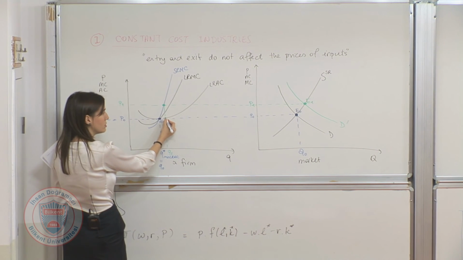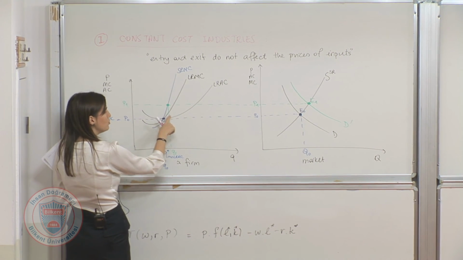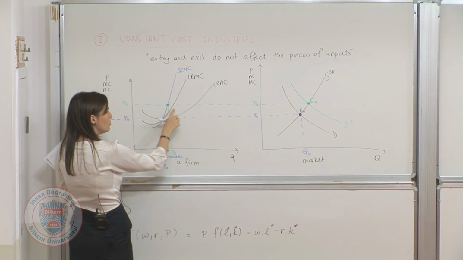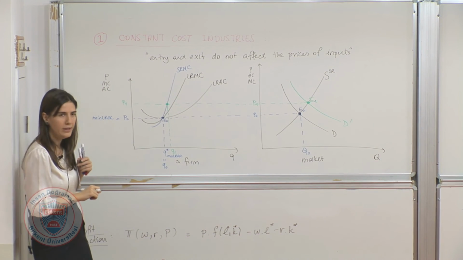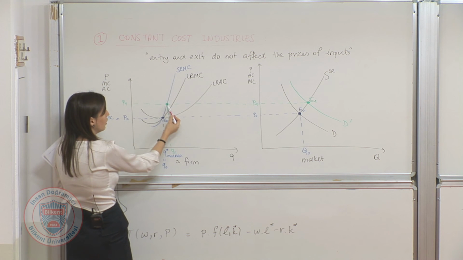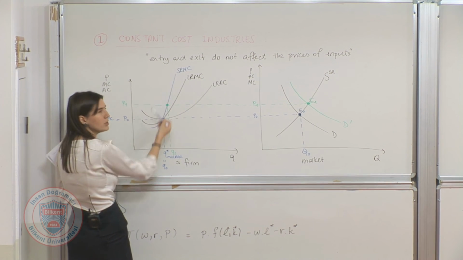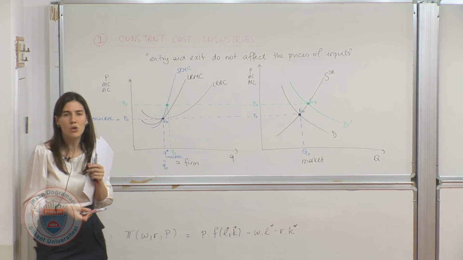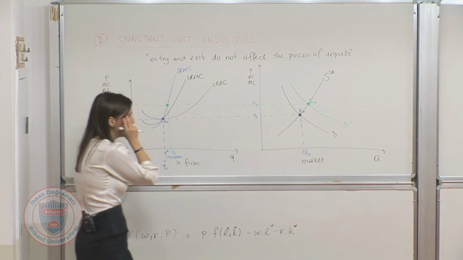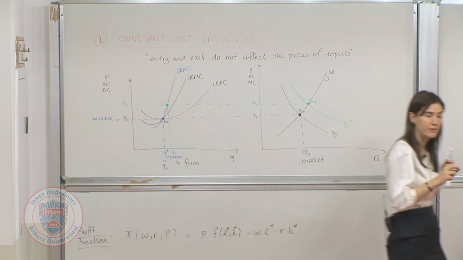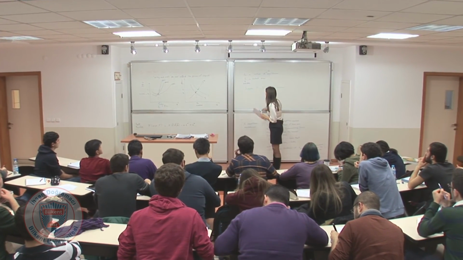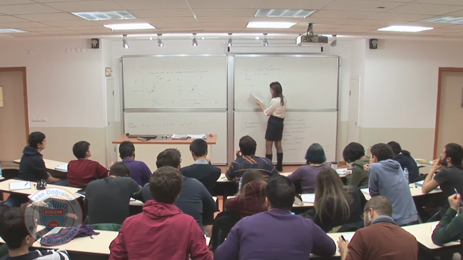You can always go and check, because this is the cost, right? The average cost, if you want. But of course, you shouldn't look at this one. You should go to the short-run average cost, right? But obviously, we know that this guy is going to be here. We know that it's going to be above, right? So then you see that profits started to be positive. So they were zero, but now they started to be positive because demand increases.